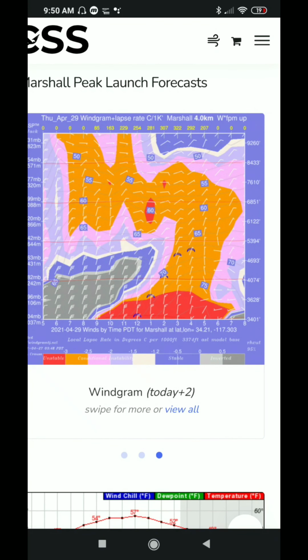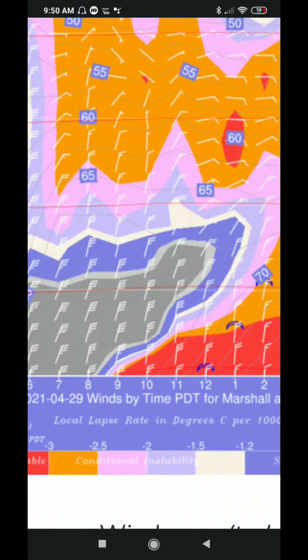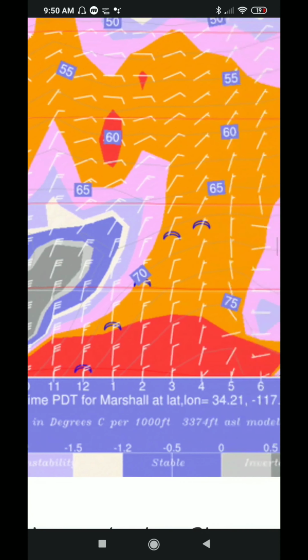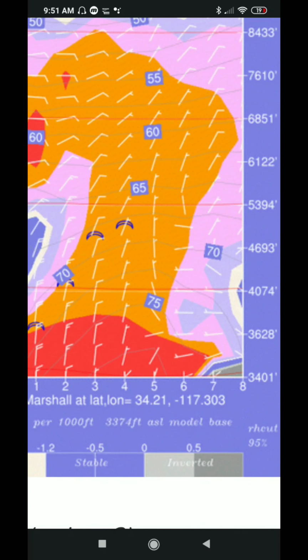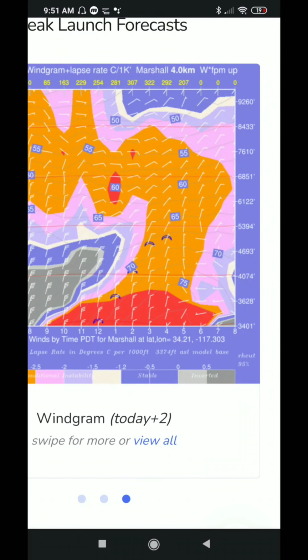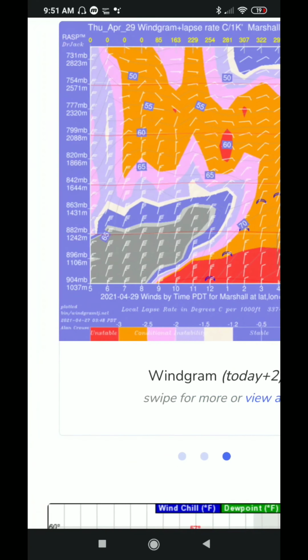And then here's Thursday. We have rather the same thing in the morning. We have about 40 knots, and then we have a weakening north, and then it really doesn't start to pan out till the end of the day. But with so much activity, I wouldn't make any flight planning decisions based on that forecast for Thursday.